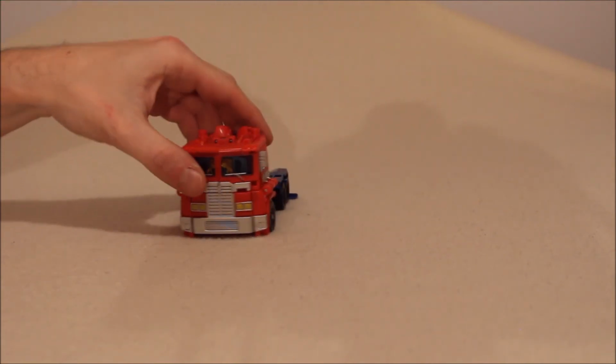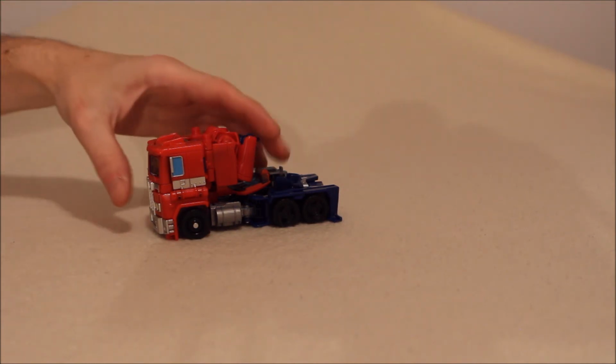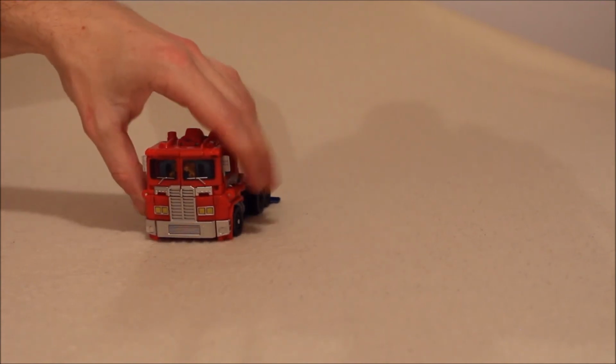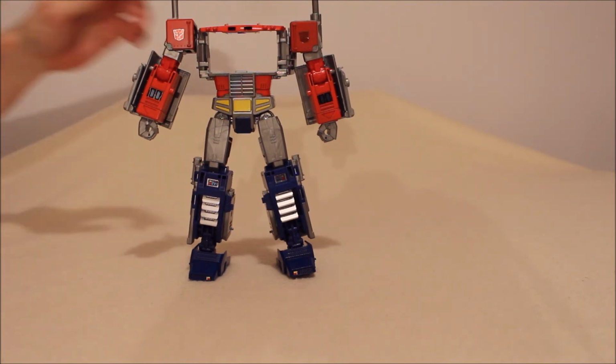So, we have this part done. We're going to lay it aside. This part of the transformation, easy. We're going to lay this aside. We're going to get the trailer done now, and then we'll put both of them together so that we have a full Optimus Prime, because technically this is Orion Pax. Okay, so we have technically half of Optimus done. Let's do the other half now.